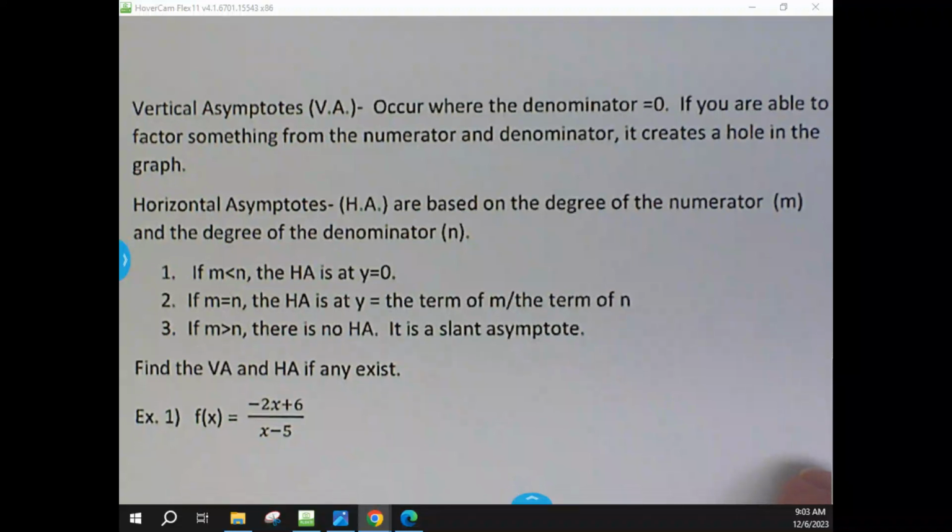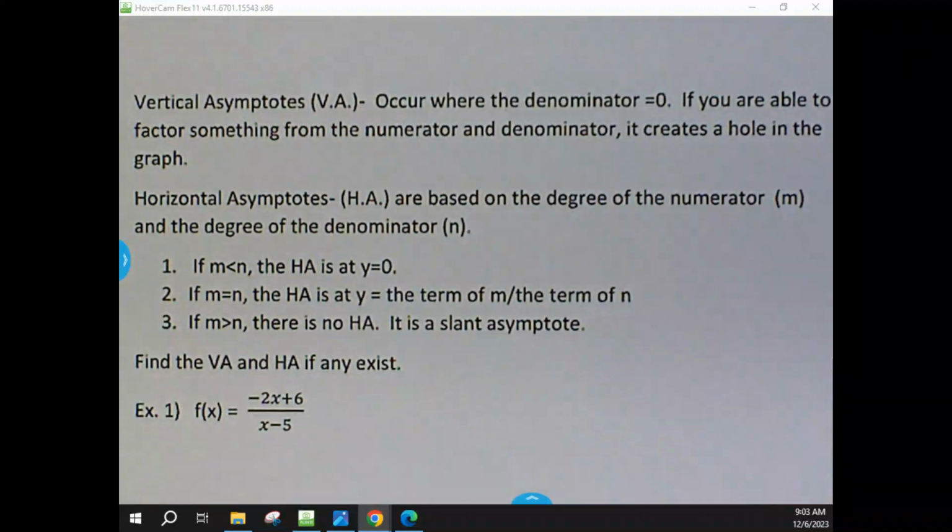Okay, so what we've got now, and again, we talked about it a little bit yesterday when we were talking about the reciprocal functions. Here's where we're going to dig into it a little bit more, because yesterday all the graphs were pretty straightforward, pretty basic. This one we're going to dig into a little bit more. We're still talking about vertical and horizontal asymptotes. Now, here's the big difference today.